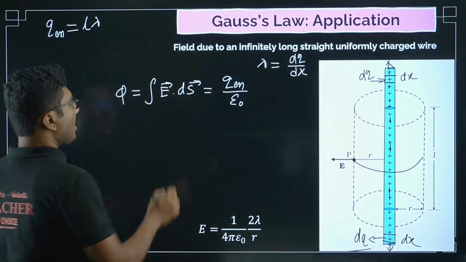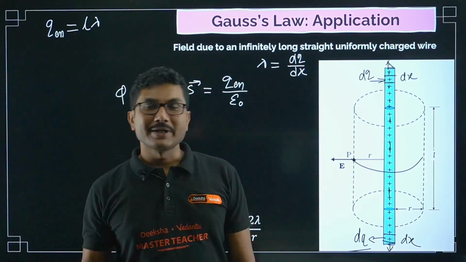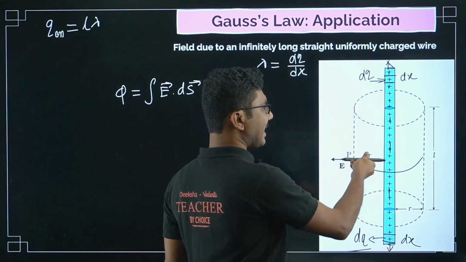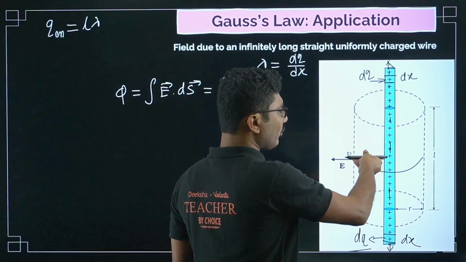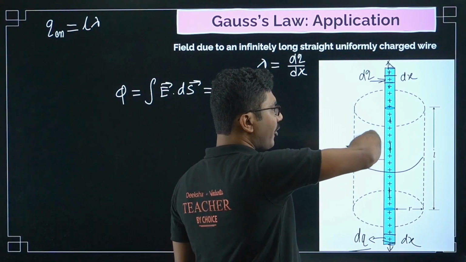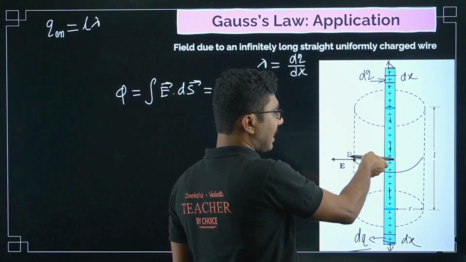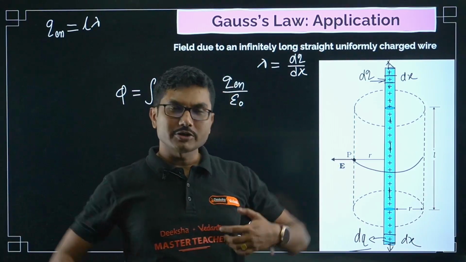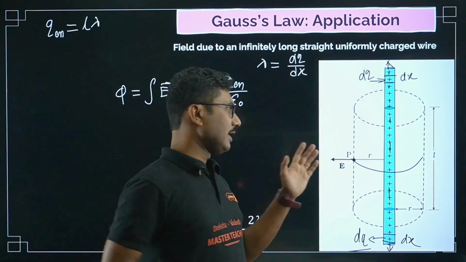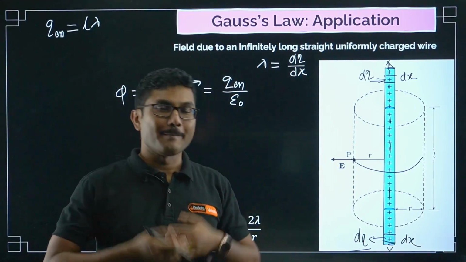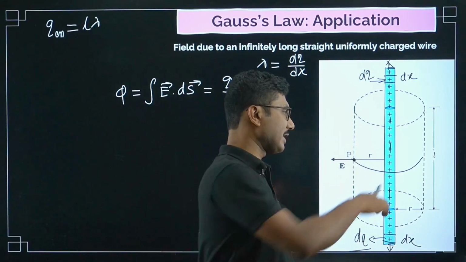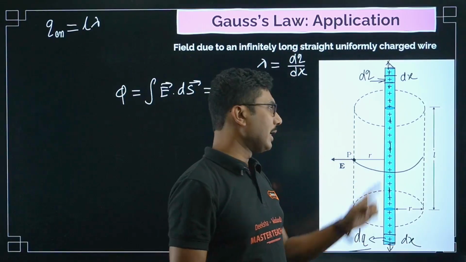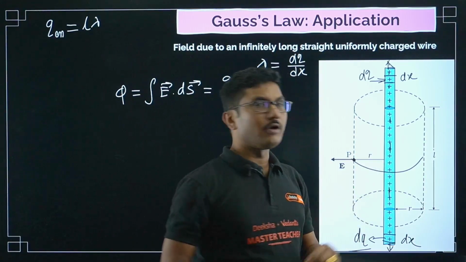Now here, as I said, why do we choose symmetric surfaces for Gauss law? What is the importance of it? The importance is that if you go in any direction, all the points are equally distant, right? R here, R here, R here, R here. Because of symmetry, the electric field is very simple. If this is symmetric, then the electric field will be constant in magnitude. The direction will be different. For example, if you consider a point along this direction, the electric field will be outward, but the magnitude at this point will be the same.